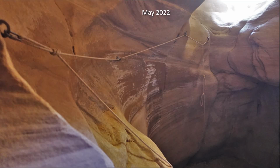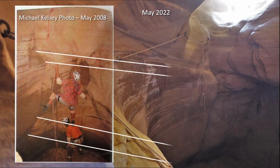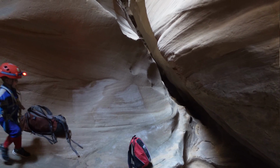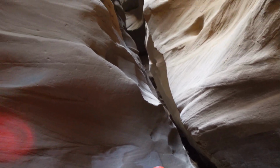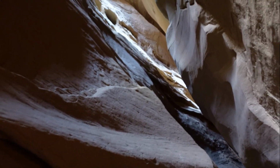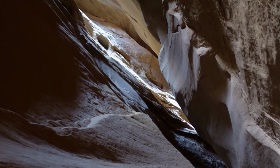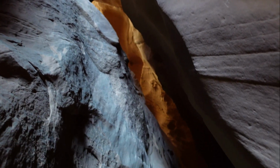It's clear that the pothole has 1 to 2 metres of sand more than the photo in Michael Kelsey's guidebook. That 2 metres of sand certainly changes the nature of the exit. I still decided to go and have a look at the rappel bypass option. It looks like you can climb up to a higher ledge. The pothole's down there, but up on the left wall there are a series of ledges that get you up to the log. There's the log and there's a sling around it, so you'd have sailed past the pothole there.